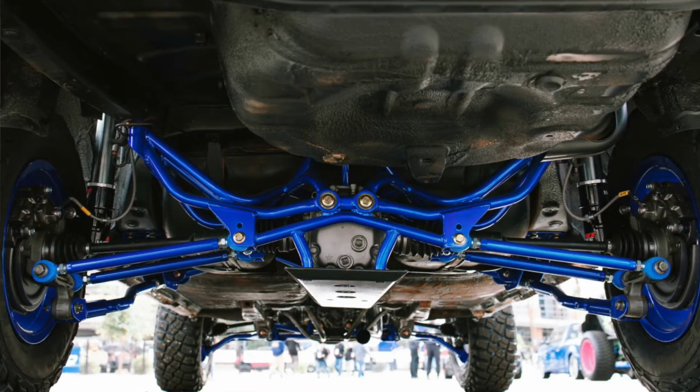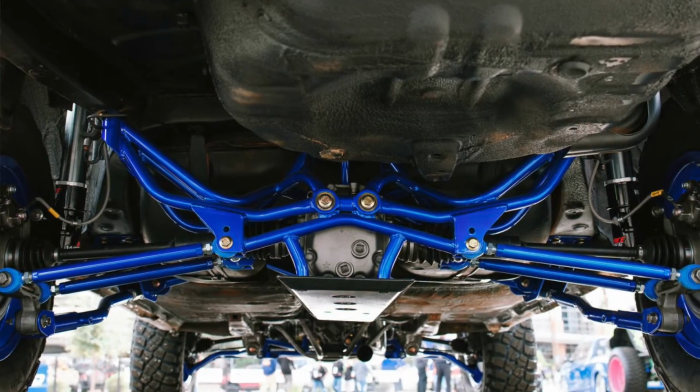You may be able to get something from a company like TSS Fab. They make a lot of crazy custom tube subframe assemblies for Subarus. But again, I don't remember how much those cost, but you're probably looking at like $4,000 for a set of subframes from those guys. So right now you're looking at $8,000. I mean, it's cool, but I don't have $8,000 that I just want to willy-nilly throw at a Subaru to take it off-road. You know, that's just me.